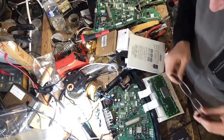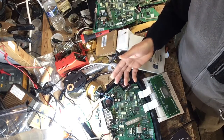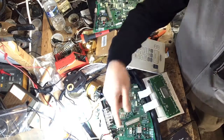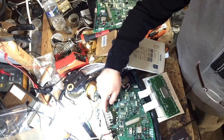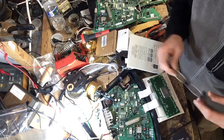Let me think here if I could share something else with you guys. I can't think of anything else, but just remember U601 and U600 are the two ICs that send your signal to U1, which is your main output. If you guys have any questions, let me know.